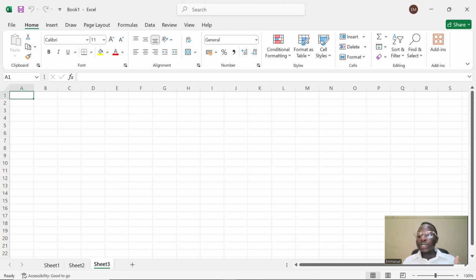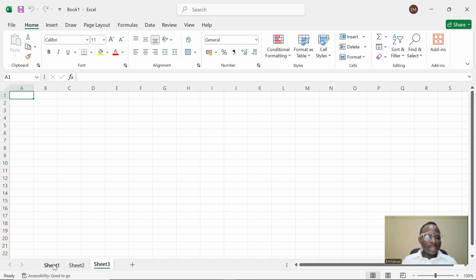Basically, if you have used Microsoft Word, you can think of a sheet or a worksheet as a page, the way you have a page in MS Word. Then now these pages, when you have many pages, they make up a document. Now this document in Microsoft Excel is what we are calling a workbook.